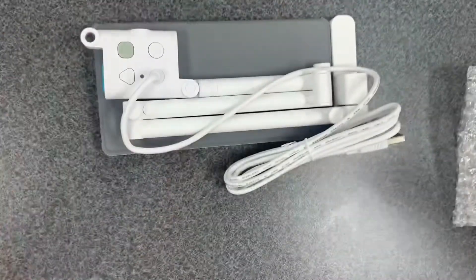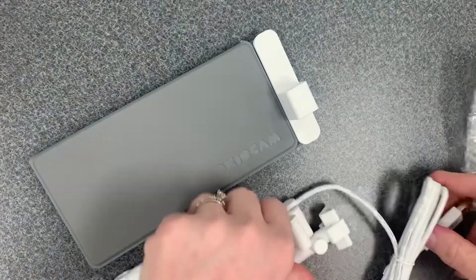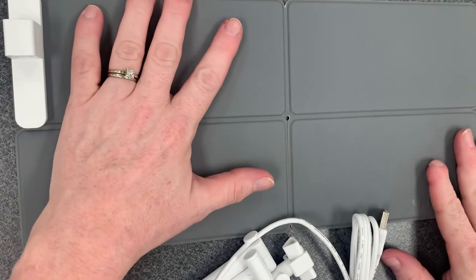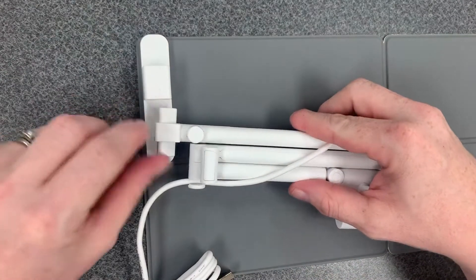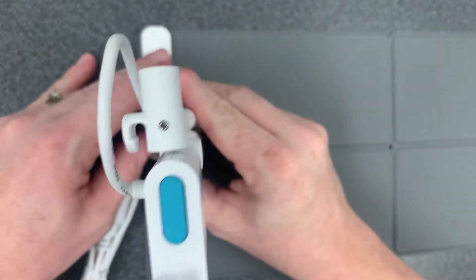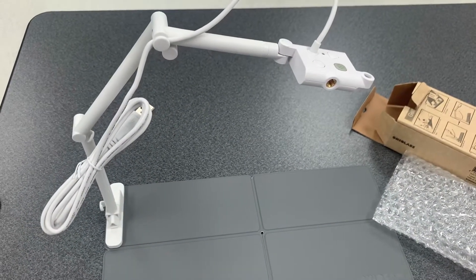So this is the actual document camera. This part says 'use' and 'store' — you take the little arm out from the storage position. This is the part that goes down on your table and shows you where your work area is. From there you take the arm, move it over to the use side, turn it so it's up, then open up your camera and get it ready — just keep unfolding.